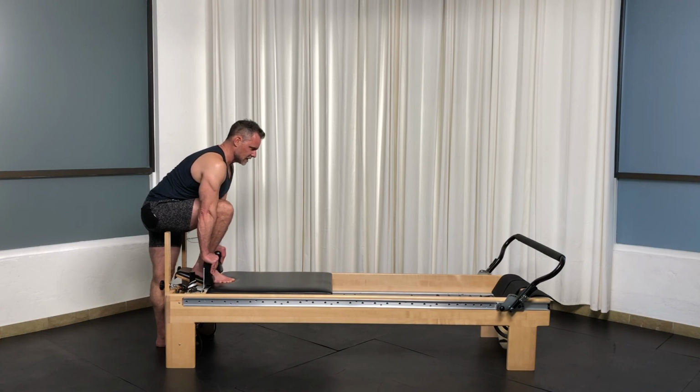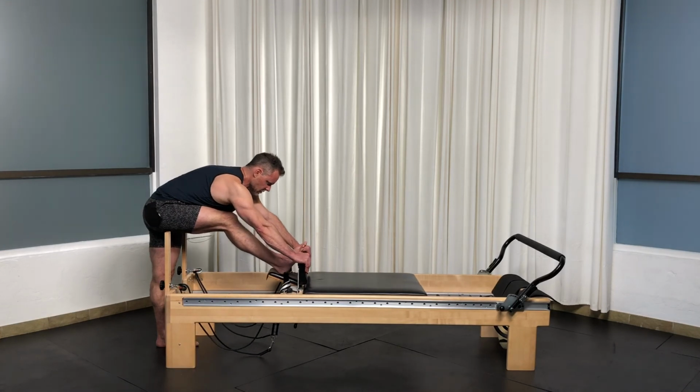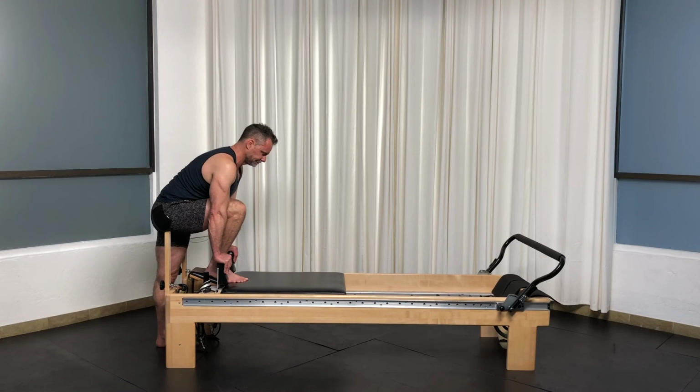So let's go ahead and initiate with arms, lifting the ball of the foot up. Abs are in, dorsiflex and stretch. And last one.